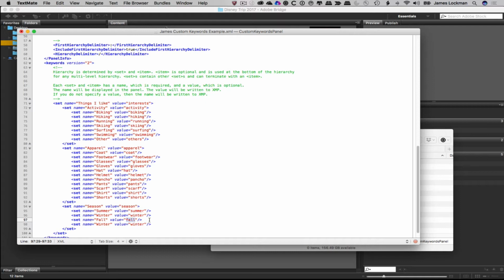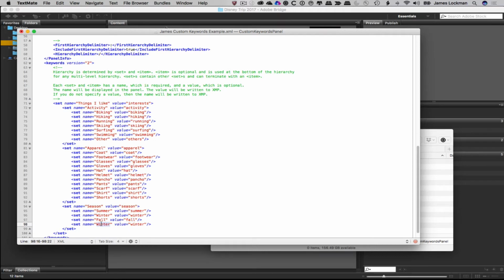This allows you to have a descriptive human readable value for metadata that's often difficult to consume. Think about product numbers. Maybe you want to correlate the product number to something that a person can read. And this is a way that you can do that. So the menu that you see would show the descriptive name, but it will actually be reading and writing those values. This is your key value pair for that.